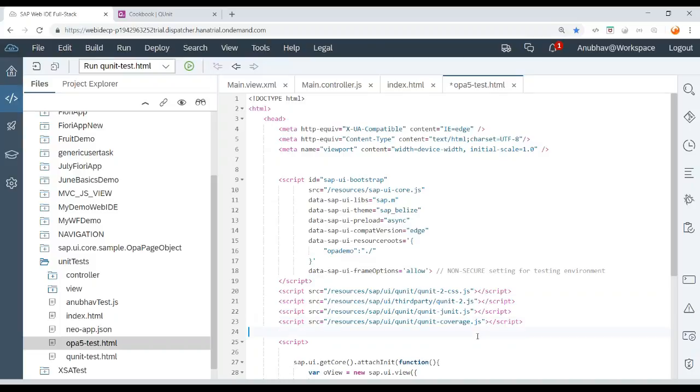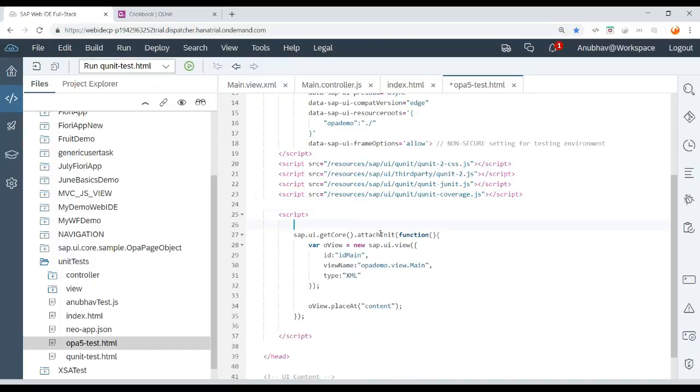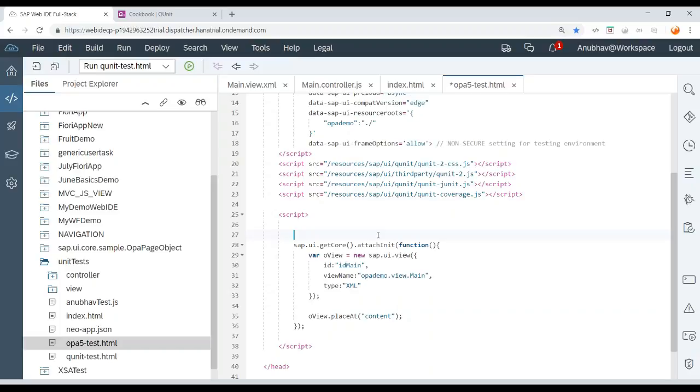Now, in the script tag, we have to say don't start the unit test immediately. Please wait. I can say qunit.config.autostart equals false.